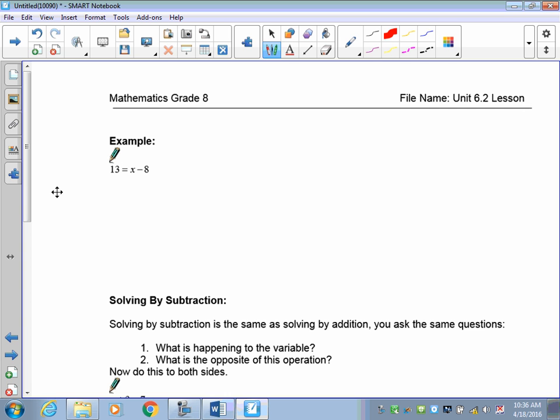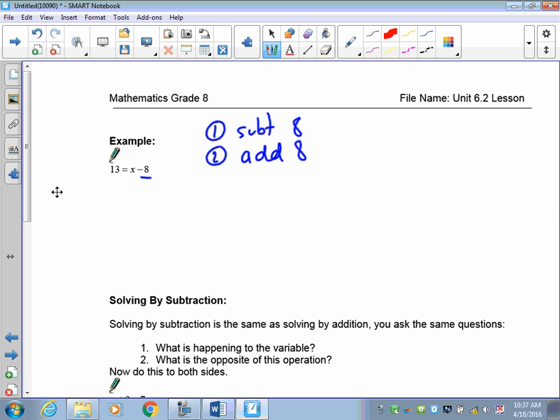Okay, so I've got x equals 13 this time with x minus 8 on the right-hand side. Don't switch it around. You're not allowed to. Okay? Later on, when we'll be doing a lot more equations, you'll get much more comfortable working on both sides. Nothing changes. On the right-hand side, you can see what I'm doing to the variable right here. I am subtracting 8.